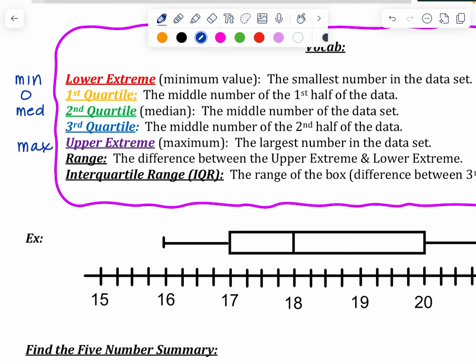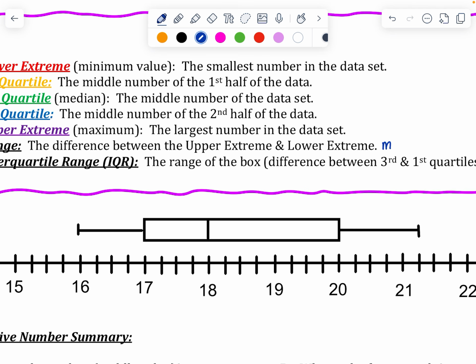Your first quartile, or Q1, is the number that's in the middle of the first half of the data. And then Q3 is the number that's in the middle of the second half of the data. Your range, how you get it, is you take the highest number in the data, which is the max, and subtract the lowest number in the data, which is your minimum. So if I had a group of people in a room and the youngest person was 2 years old and the oldest person was 80, I would do 80 minus 2, and the range of ages is 78 years.